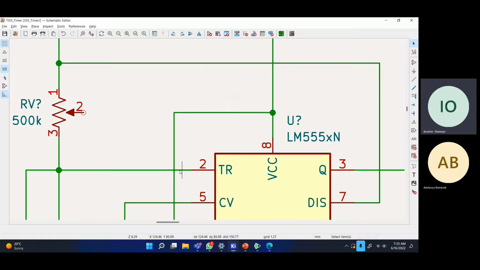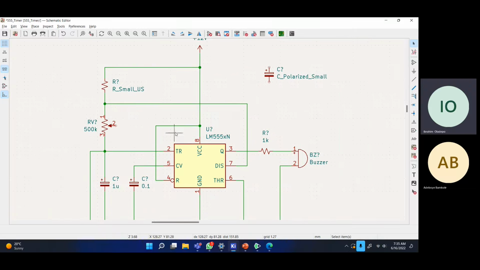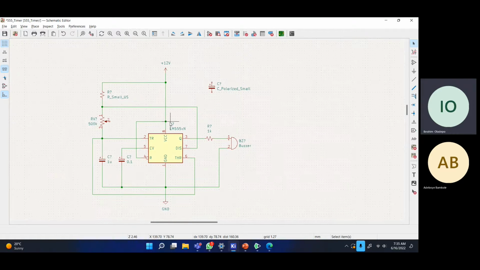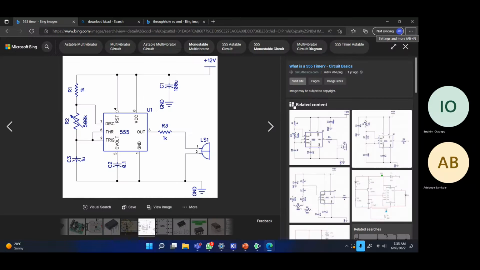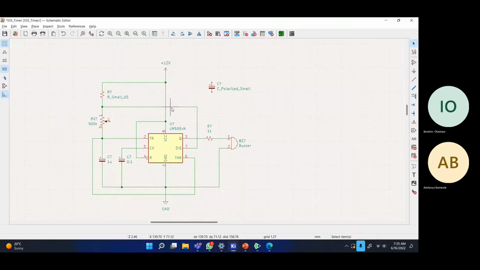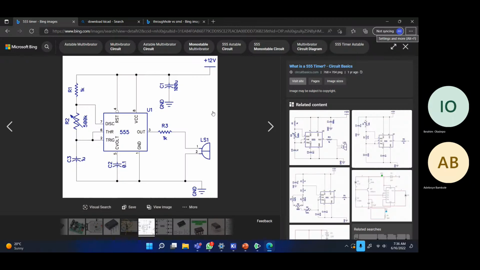You need to notice that this line is crossing these two lines. The way you know if a line is connected to a line it is crossing over is if you have these dots. If the dot is there, it means connected, but if you don't have this dot, that means they are not connected. This one going this way and this one going this way, they are not connected.